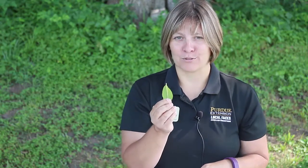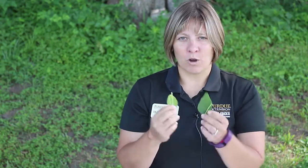It's important to be able to identify these two weeds because the general control recommendation for palmer amaranth is that as soon as you see it you need to control it, because it can grow two inches a day and produce seeds very fast. Waterhemp grows a little bit slower so you might have a little bit more time, but the control options are pretty similar.